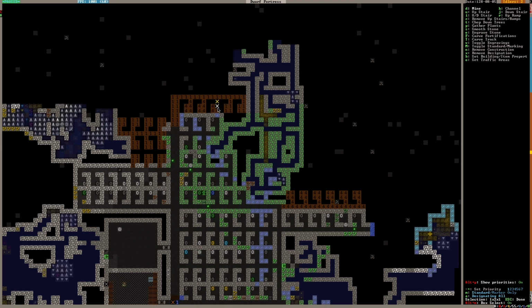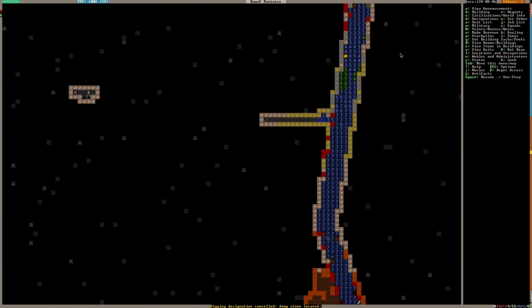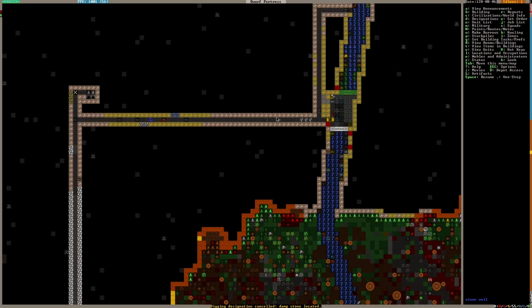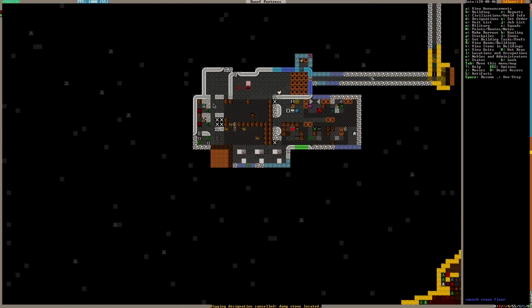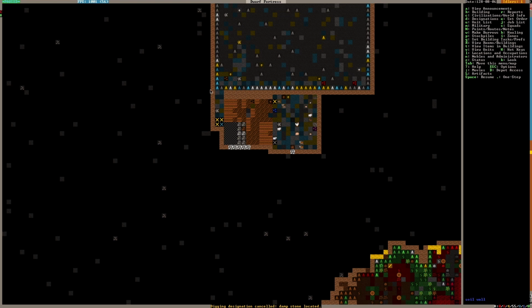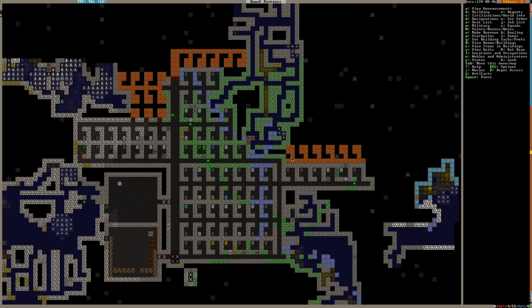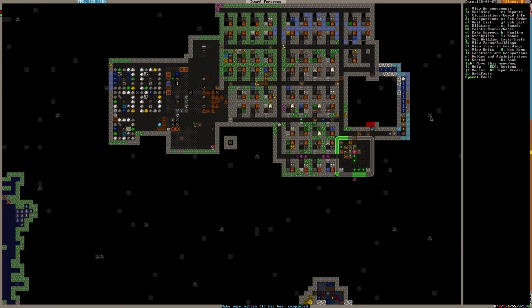I'll make the mayor's office priority 2, and then we'll see what else is left undug afterwards. I think it only started after I designated this and they couldn't get to it. This seems to be what triggered it, because I'm pretty sure that even last session they were digging the priority 3 in the tree farm here. And I only had to change the priority, what was it, 20 minutes ago, because they were not doing that. So maybe after I turn off the game and turn it on again next time, that will fix it. They're digging right now, so it's not the end of the world. Stuff is still moving, and it will only be a problem if restarting the game does not fix it.